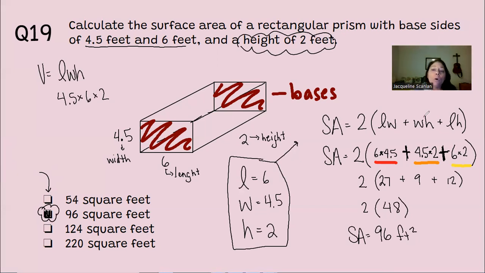Okay, so copy down all of these notes. The only thing that's going to change on the actual test are going to be these numbers in here. You're going to have different lengths, widths, and heights. So these are the only things that are going to change from this line down. The math is going to be a little different, but the formula will be the same. Pause the video, take down what notes you need.